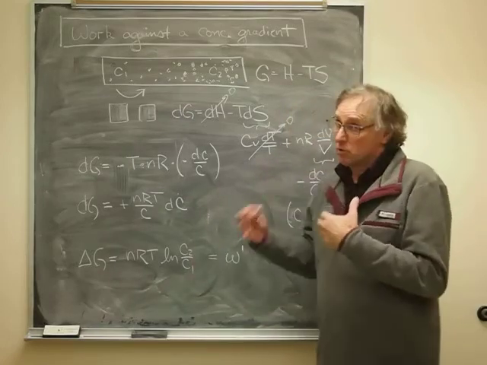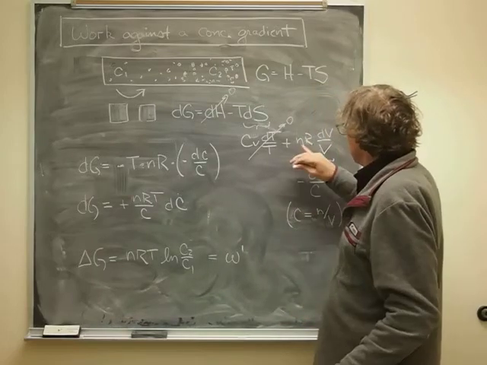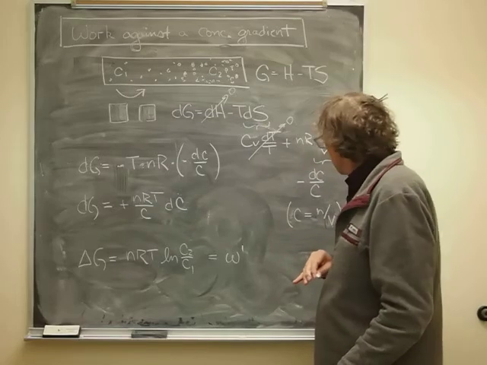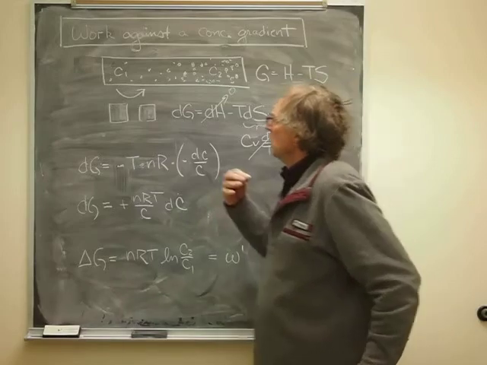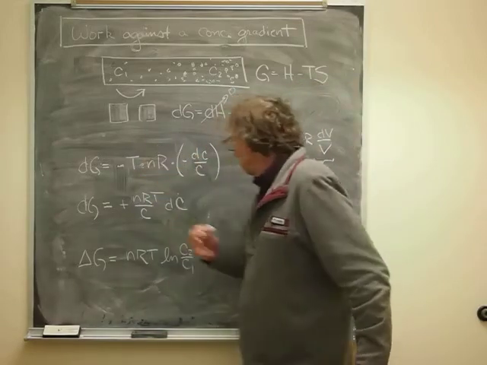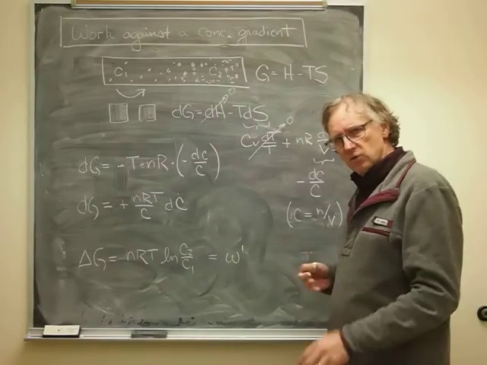But we're assuming ideal solutes and we're sort of using the analogy of an ideal gas, so that alpha over kappa just became nR over V, so I've written it that way. Now another step in here is that since we're sort of thinking about these as solutes, it's more convenient to think of that in terms of concentrations.